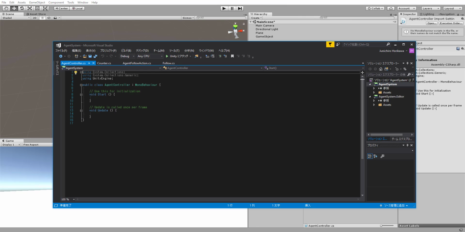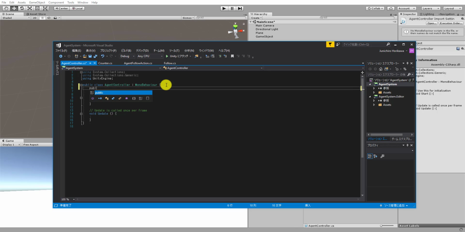And let's set the public parameters. First one to be a number agent A, a public int.